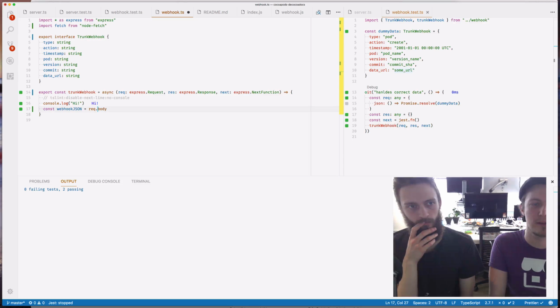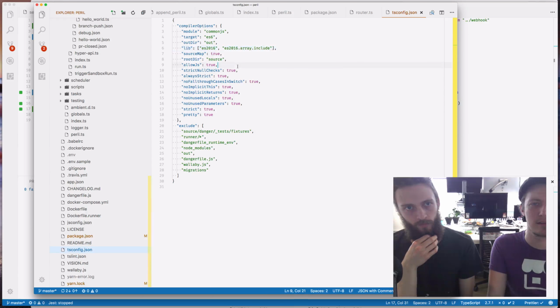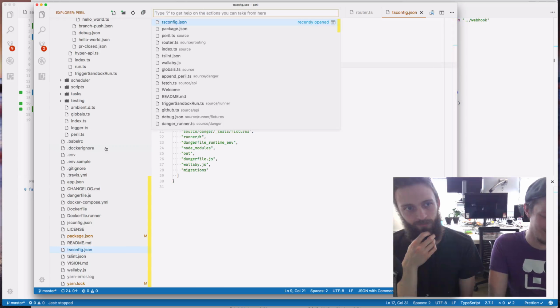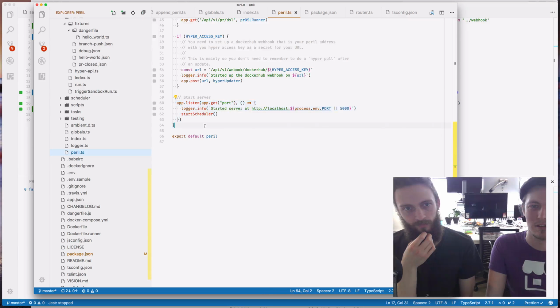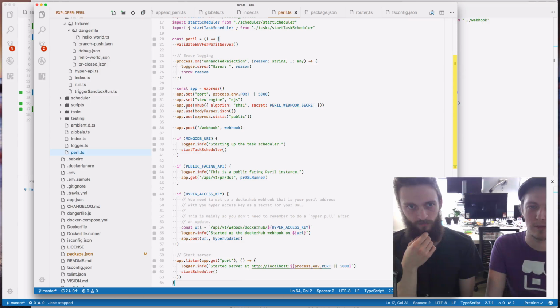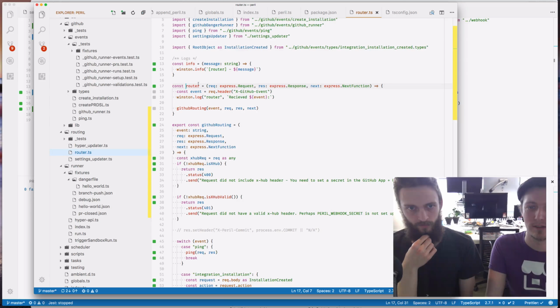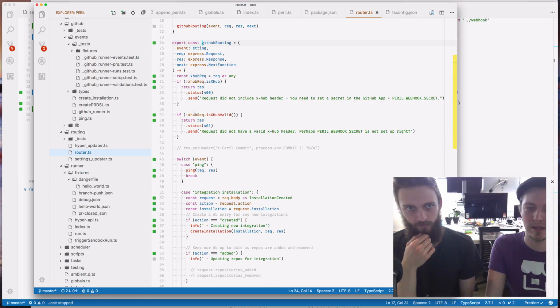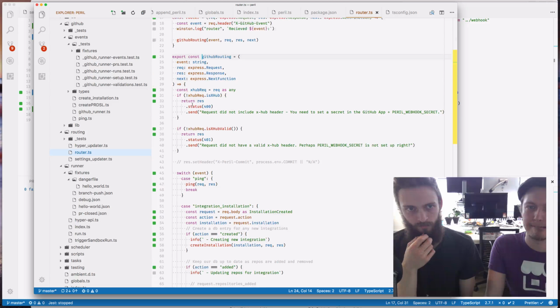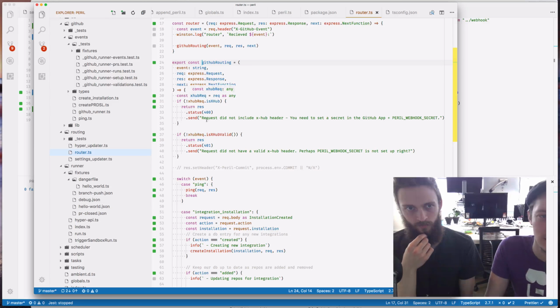This webhook JSON is going to post some JSON. We do need to pass it. How do we do it in Peril? Is there a post webhook? We pull this out. We do GitHub routing. I think it handles everything for us here.